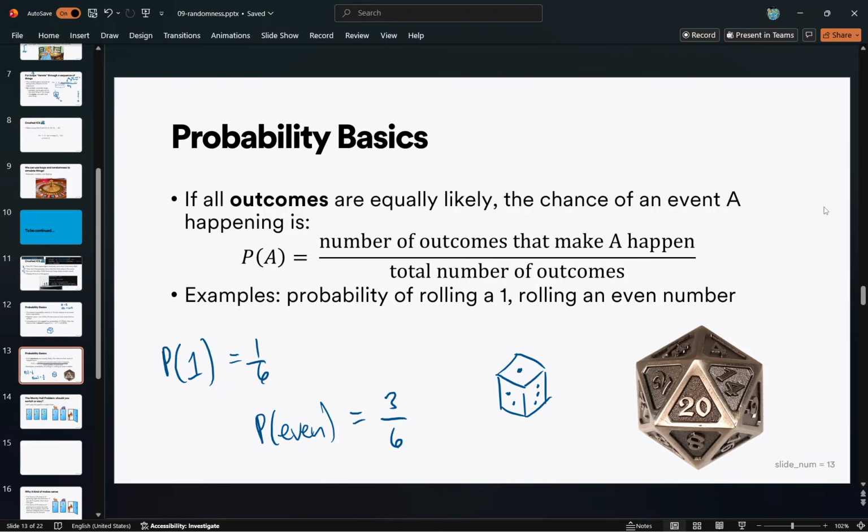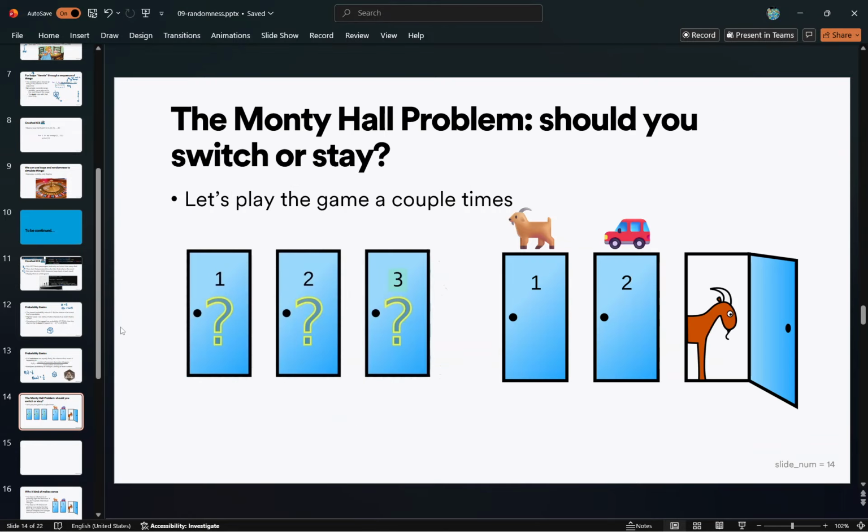All right, just yell at me if you have questions. So here's a fun idea. This is a silly game. I think it legitimately came from a game show, but it's in every probability theory textbook nowadays because it's going to show us something about probability that is very, very non-intuitive. It's going to be a little weird what we're about to learn, but I'll try to make it as intuitive as possible. All right. So it's a game.